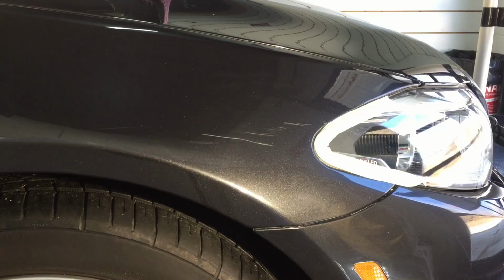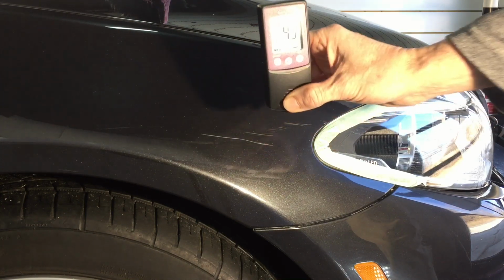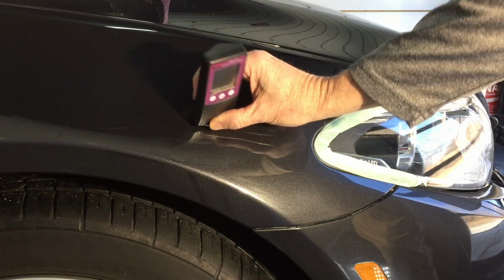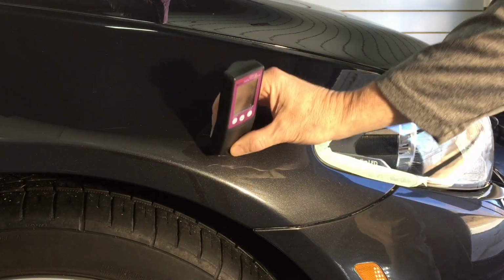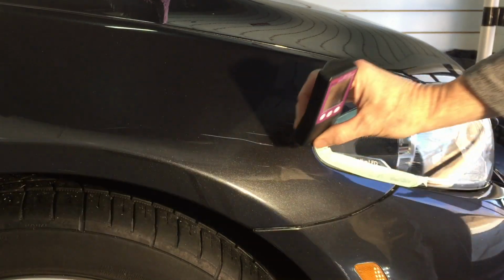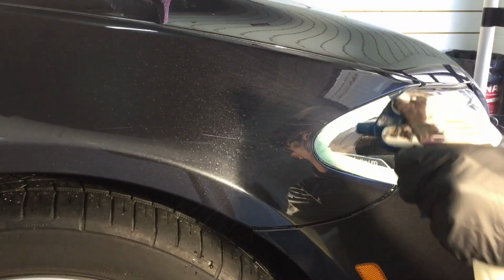Now, this is a daily driver. It doesn't sit in the garage. It's out in the weather and the sun all the time. So I want to take some measurements to show you we can turn this around without removing much clear coat whatsoever. On average, we have a depth of about 4.3 mils.